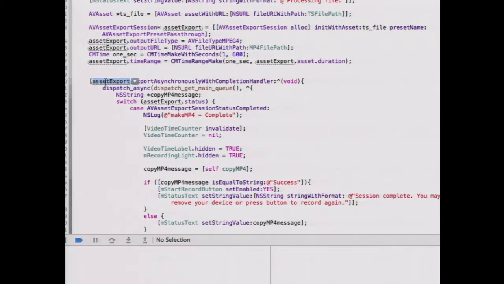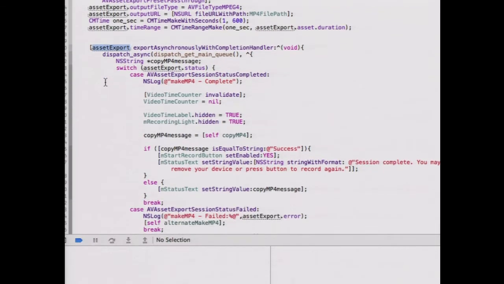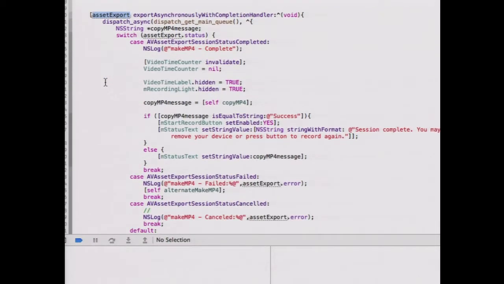Now I put the export into a thread because if I remember right, when I didn't put it in a thread, it was locking up other processes that we were running in the background. So I put it in a thread and let that run while I was doing some other stuff. The way it works is the callbacks. The callback will set the status of the asset export.